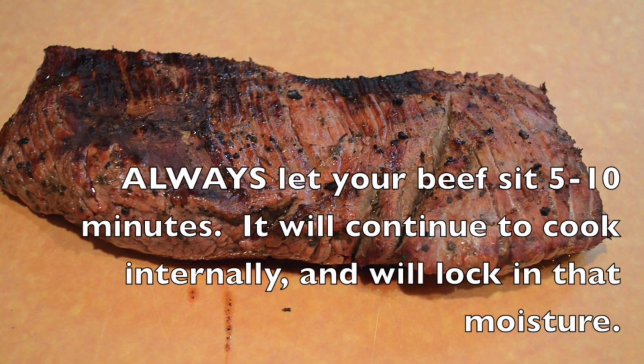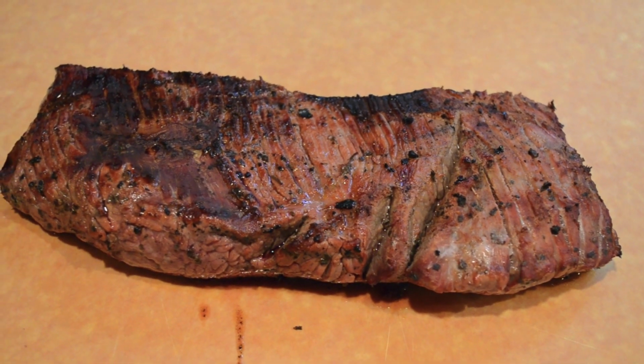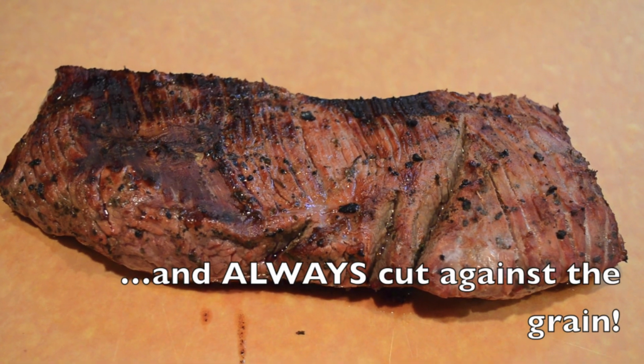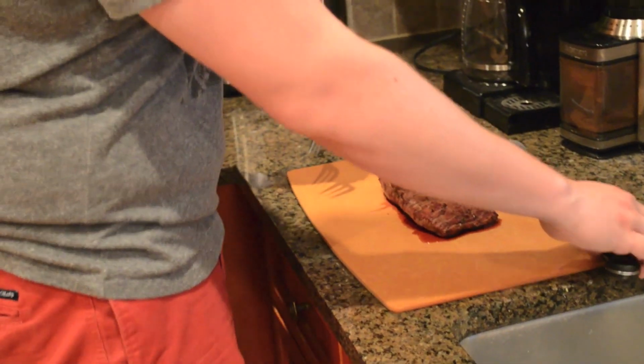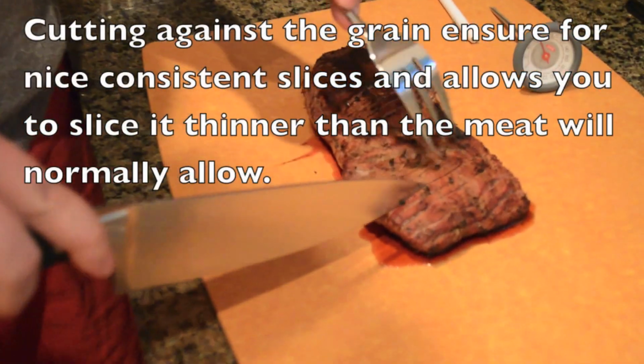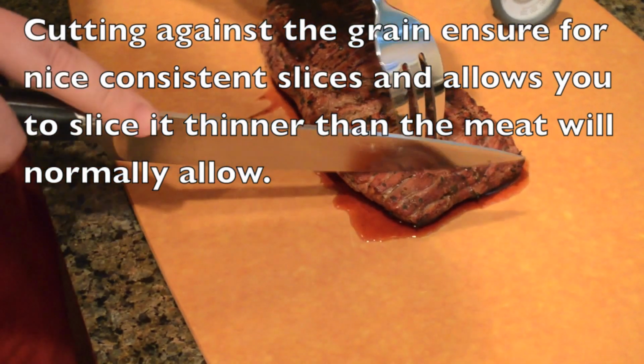Another misconception that's pretty common is a lot of people like to slice their London broil with the grain. You actually need to cut it against the grain, so we'll show you how to do that when we're ready to serve. Alright, so we've let it sit now for actually probably close to 10 minutes. So the way you slice this, you'll notice that there's actually grain here. You actually want to go against that grain. A lot of people are tempted just to slice it right along.